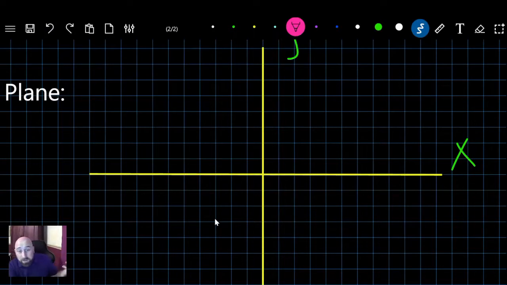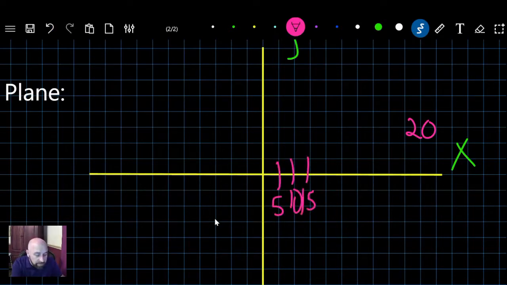Typically, we make them 1, 2, 3. But think about if you're having to graph, like let's say that your x coordinate, you have to go 20 over on your x. Well, if you're counting by ones, you got to go a long ways. But let's say that you're counting by fives. Let's say that this line is 5, 10, 15, and then there's our 20 right there. Okay, so we would just go right there because we counted by 5s.